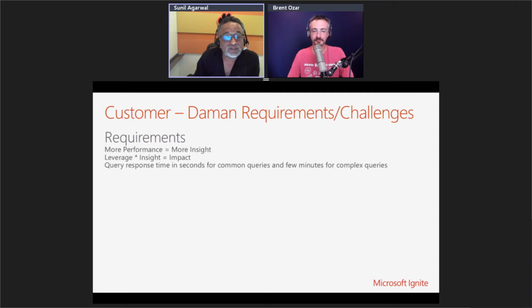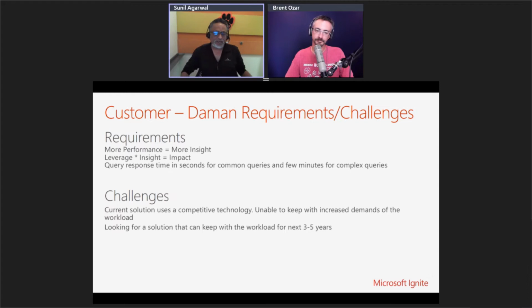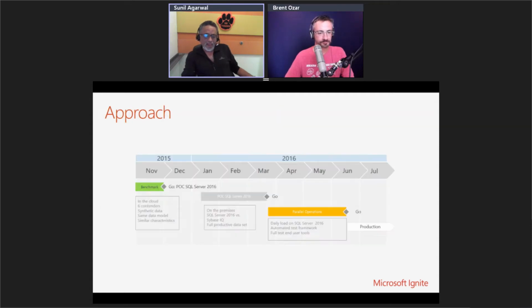And they wanted the response time in seconds for common queries. Remember, I was talking about common queries on the right top. And the bottom one is more like reporting queries that they run every night. So seconds response time. And I think their challenge, as I was saying, was they could not scale the technology for the volume of data they were expecting from now till the next 5 years. So what they did was they hired this company, and they actually, as it shows, they had 6 contenders.